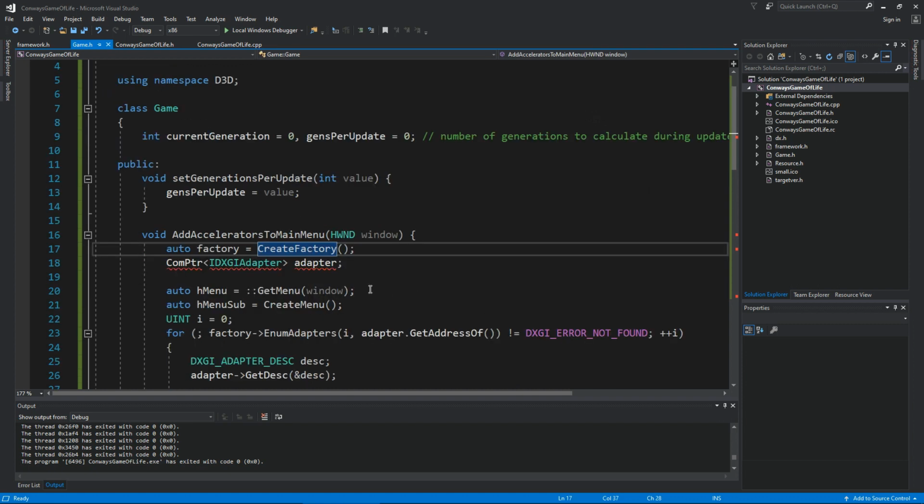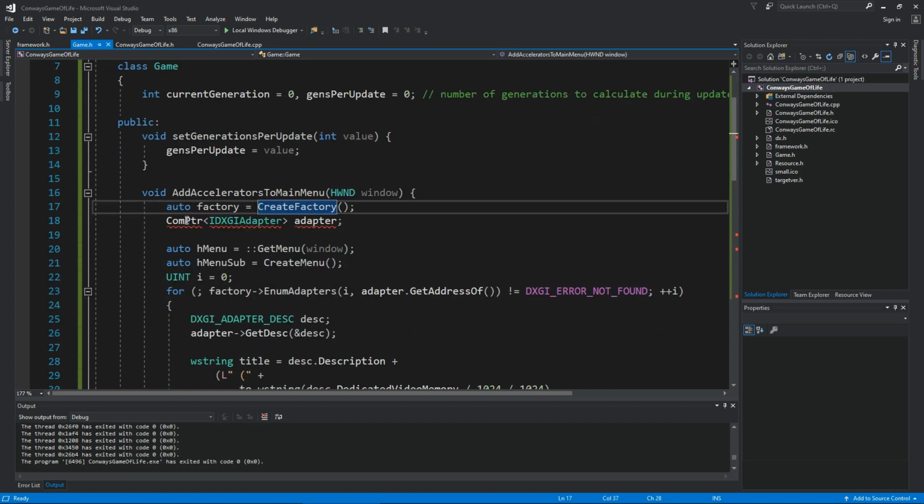Okay, CreateFactory works with ComPtr. ComPtr is a smart pointer to automatically manage memory. So I don't need to release the IDXGIAdapter interface. At the end of this method, it will be released automatically.